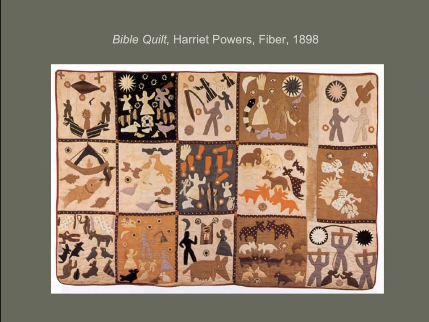The piece we're looking at here is a quilt. It's called Bible Quilt by Harriet Powers from 1898, and it actually survives from slave times. She was an African-American artist, and this was not a group effort, so she did this all on her own. She used a technique called applique, in which colored fabrics are sewn onto a fabric background. She's illustrating Bible scenes as well as local lore showing God's workings in this piece.